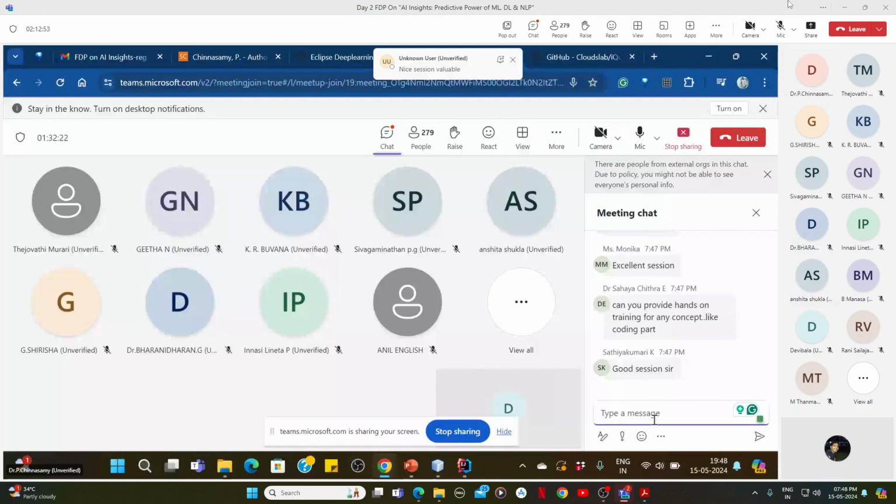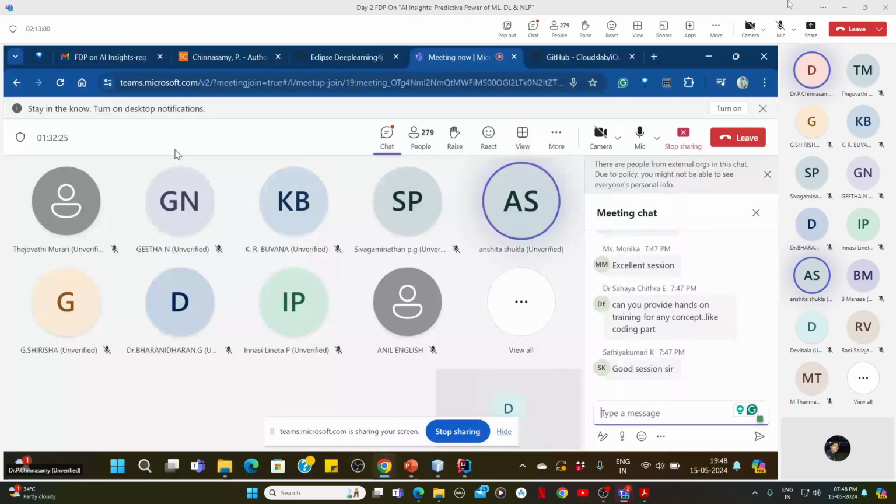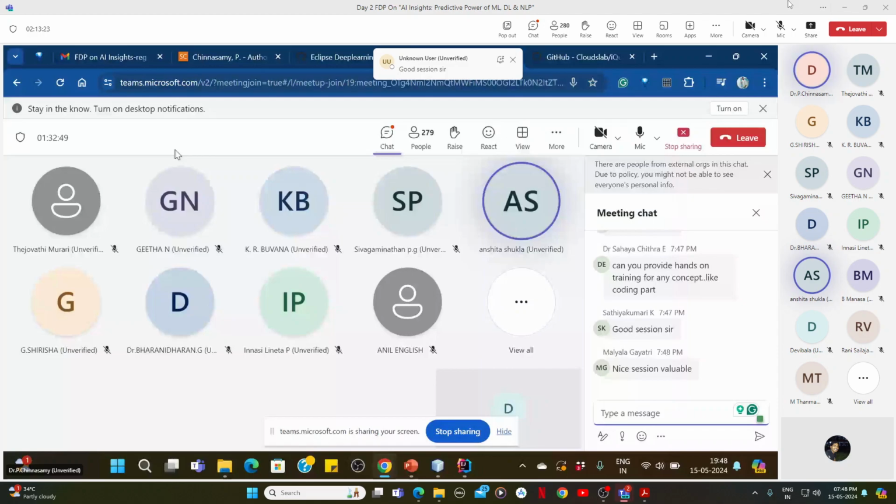Hello. Yes, ma'am. Sir, can you please specify some, because HCI is really an umbrella term. It has a lot of things and potential, and it covers a lot of things like human-computer interaction as well as human to computer to computer. How can we switch from human to computer, or computer to computer, or machine to machine interaction?